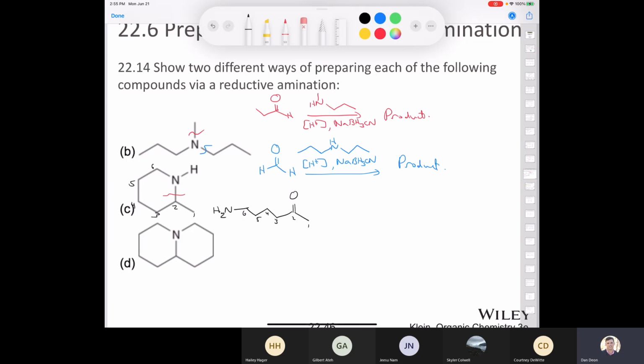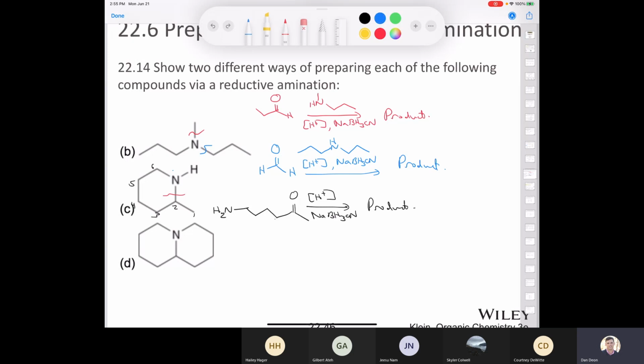There you go. So that's going to be your starting material, but you've got the ketone and the primary amine in the same molecule. So this is an intramolecular reductive amination. So all you'd have to do in this case is take the molecule and treat it with a catalytic amount of acid and sodium cyanoborohydride, and that is going to give you the product. Okay. Again, you could break this bond too. Okay, you could break that one too, and you could try doing that one on your own.